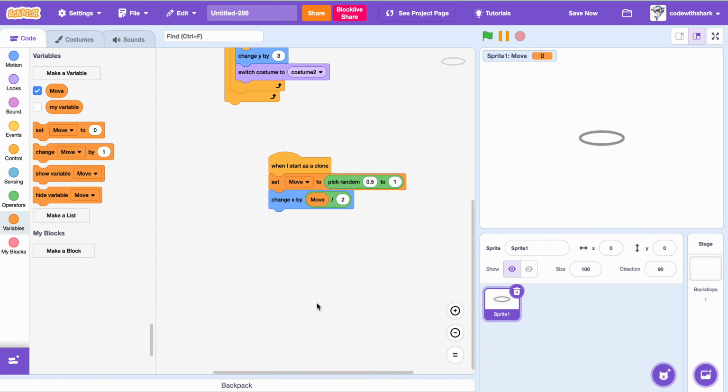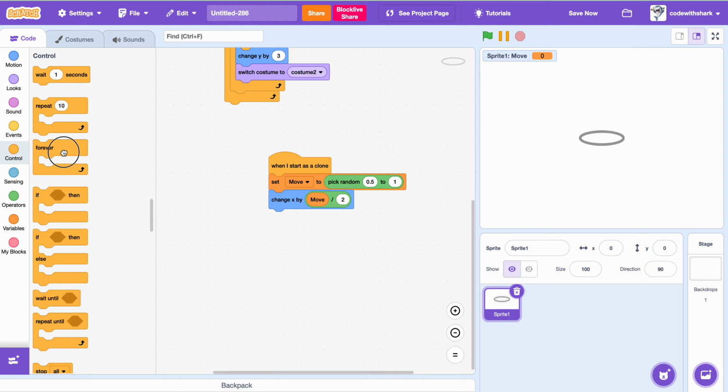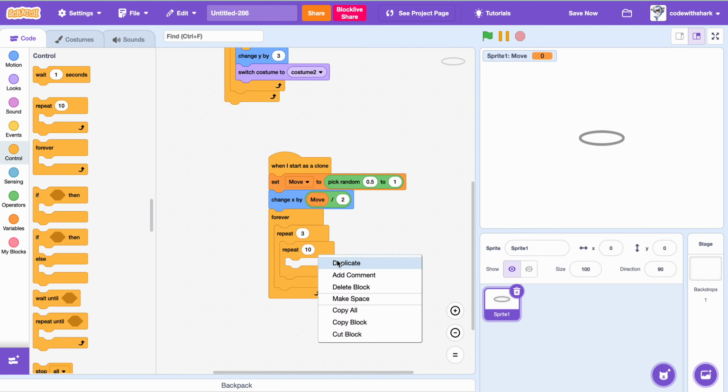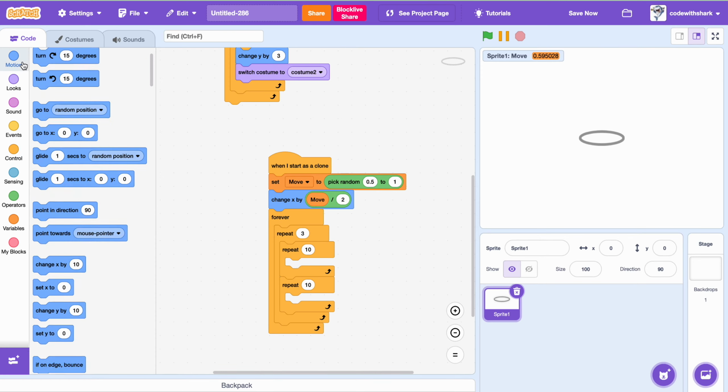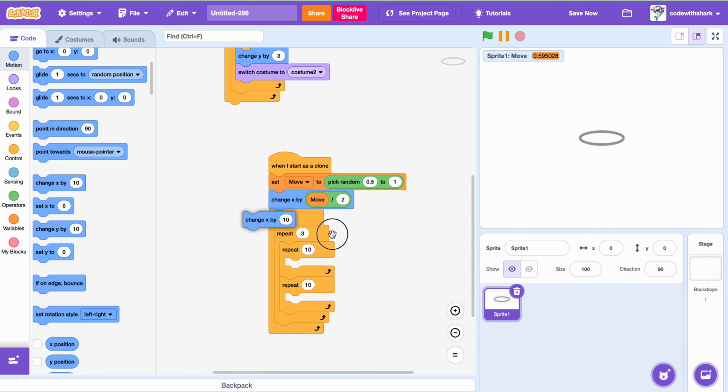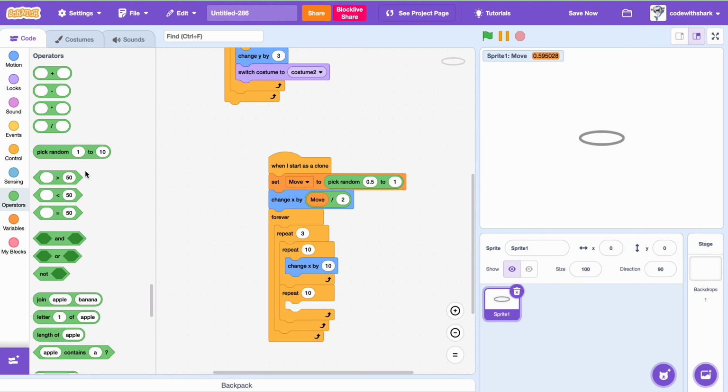And now put in the forever. Repeat 3, and then that repeat 3, repeat 10. Need that to it. And then change x by 0 minus move.